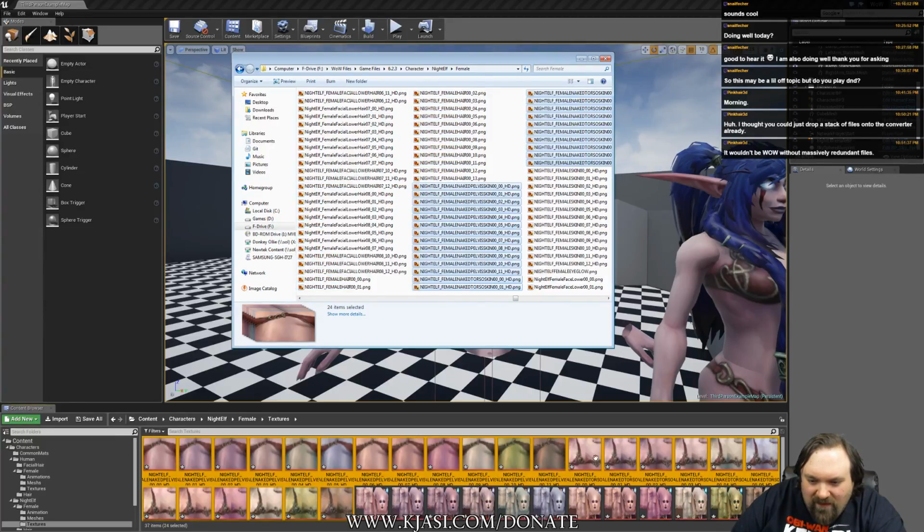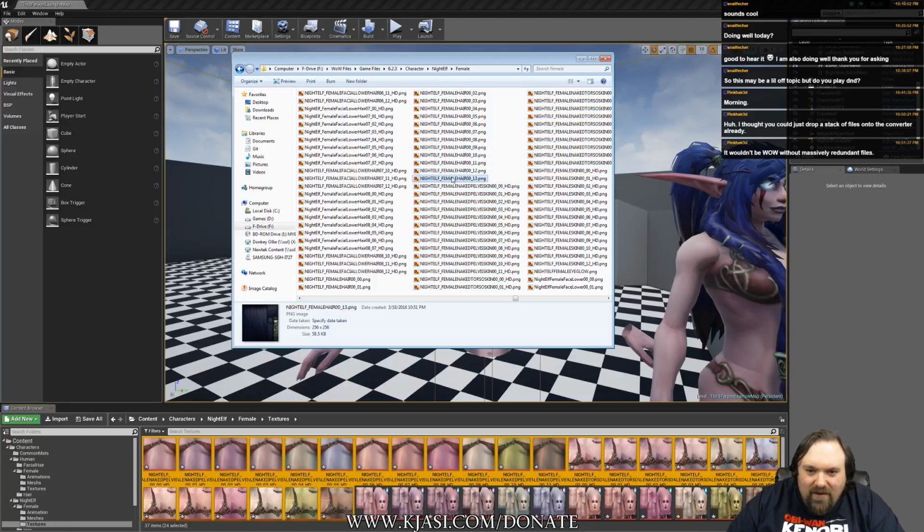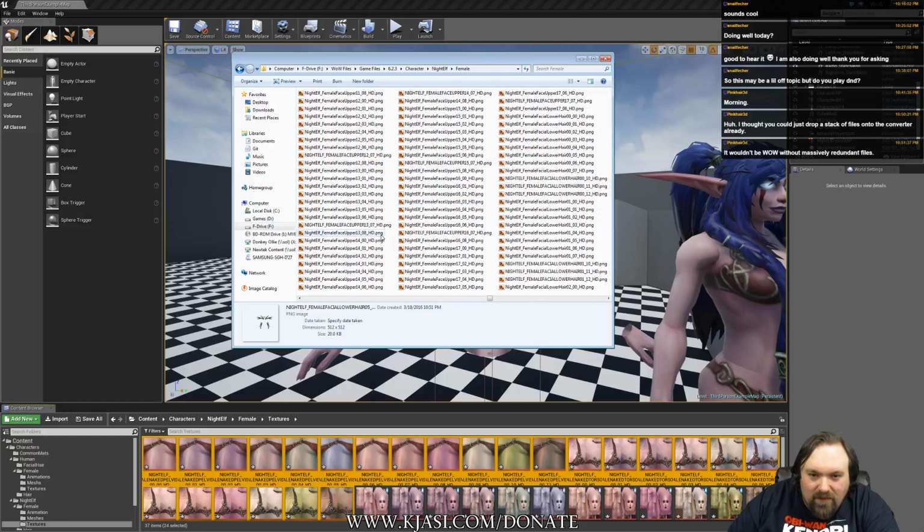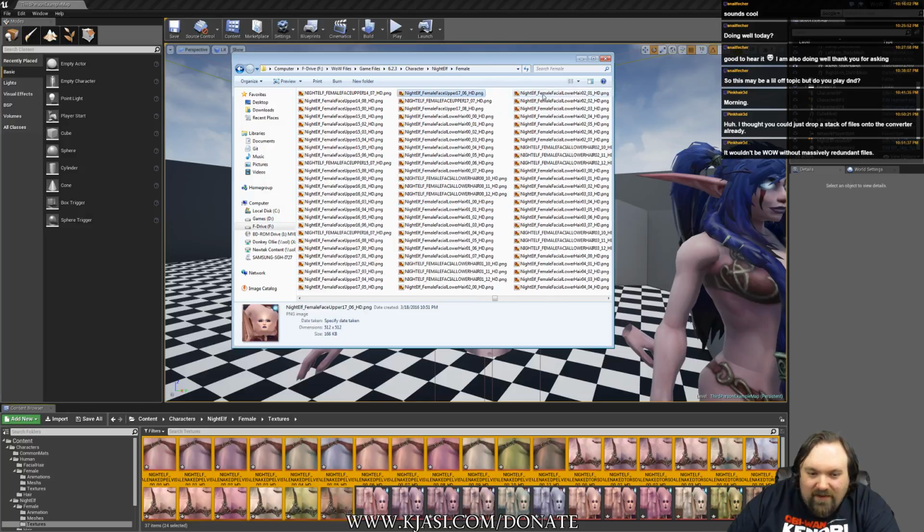So those are basically all the files we need just to add underwear to the base skin files. And here's all the tattoos. We'll get to that later. That's a lot of stuff to do. And I don't have a system set up for it.